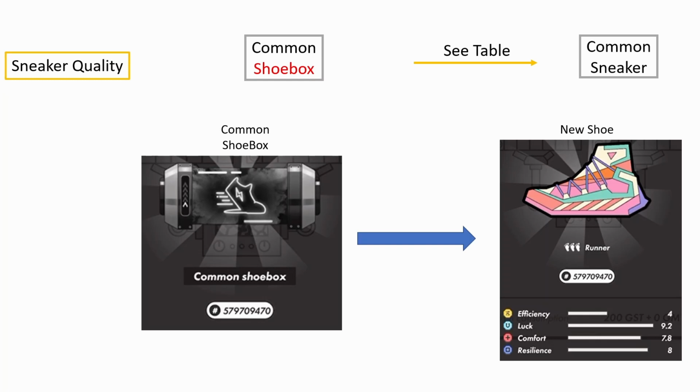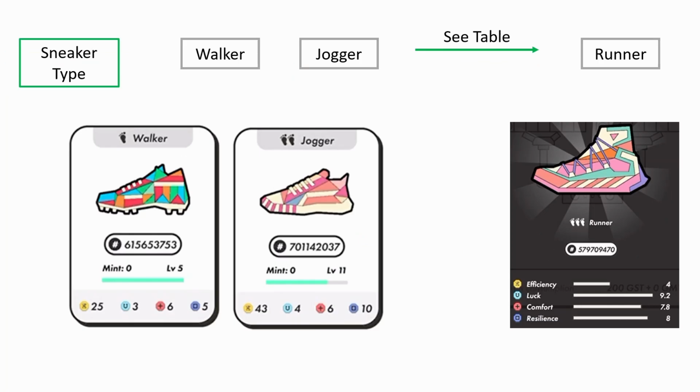Upon opening the shoebox, there is a chance that you may reveal a sneaker of different rarity than the shoebox. Next, for sneaker type, there is a certain probability that the resulting shoe type is dependent on the vintage shoe type. That is, there is a chance to get a shoe of a different shoe type. Check out the details on the white paper.